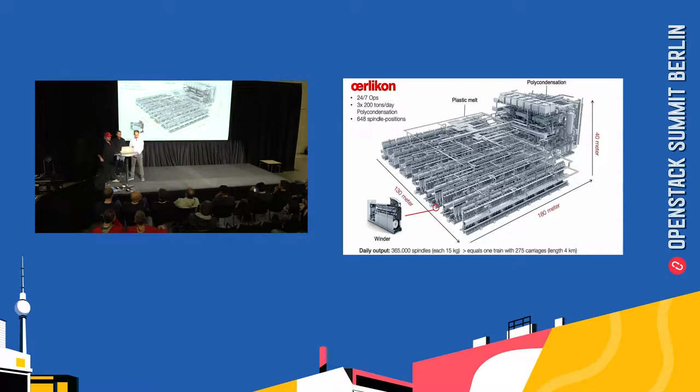And I want to give you one example: this plant consists of so-called positions, which are those winders on the left corner here. And in our language, 48 of those winders are called one machine. At a maximum, each of these machines, so 48 winders, can output 800,000 data points per second.